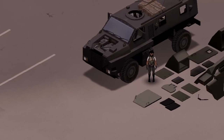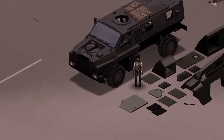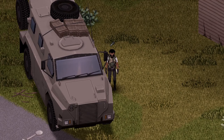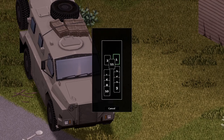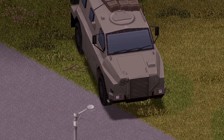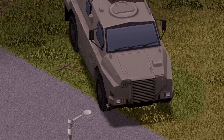guys. And again, just like most KI5's models, there's a ton of parts for this thing. I laid out some of the parts that are available to you. However, there is much more than that. Alright, boys, you know what comes next. I'm excited to get into this thing, check it out. So let's hop in the front seat. Let's put these buns in the seat and get this thing started. Here we go, boys. Oh yeah, let's go.